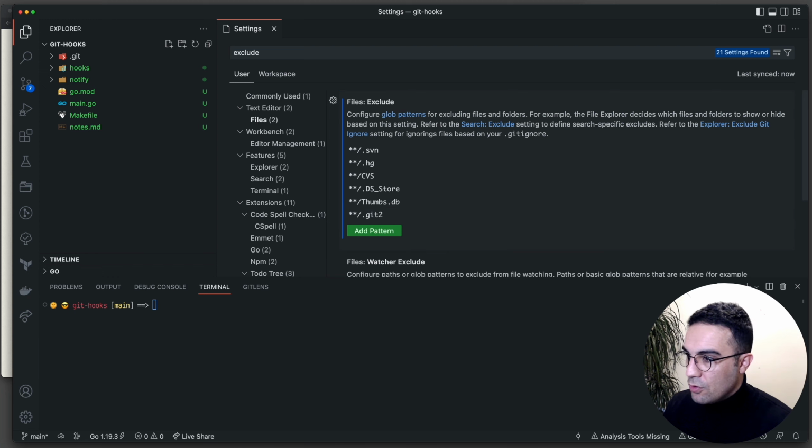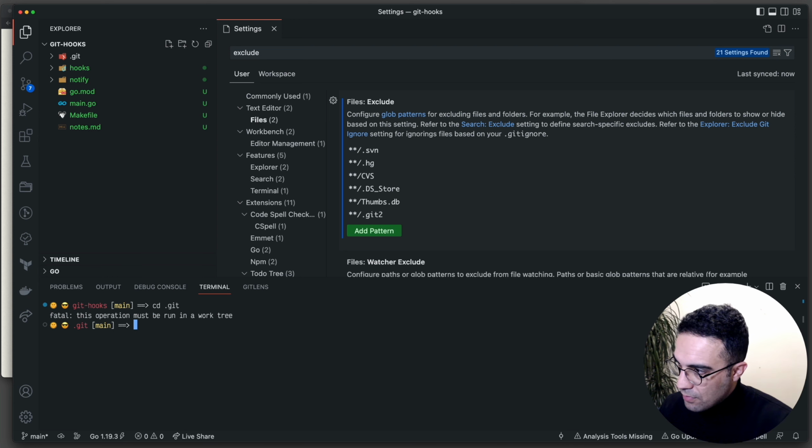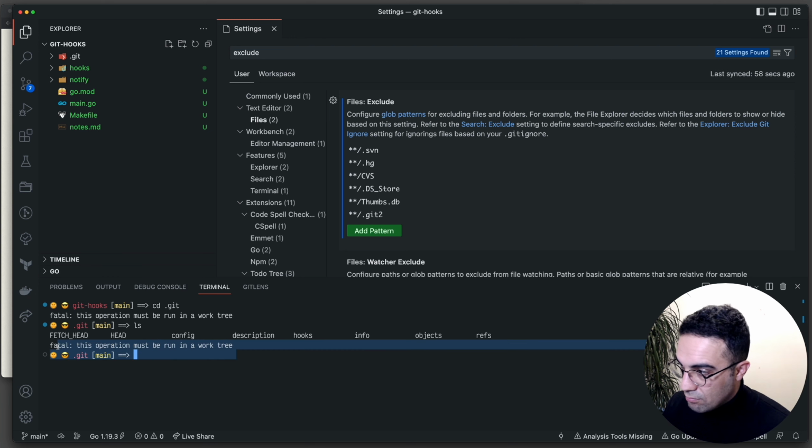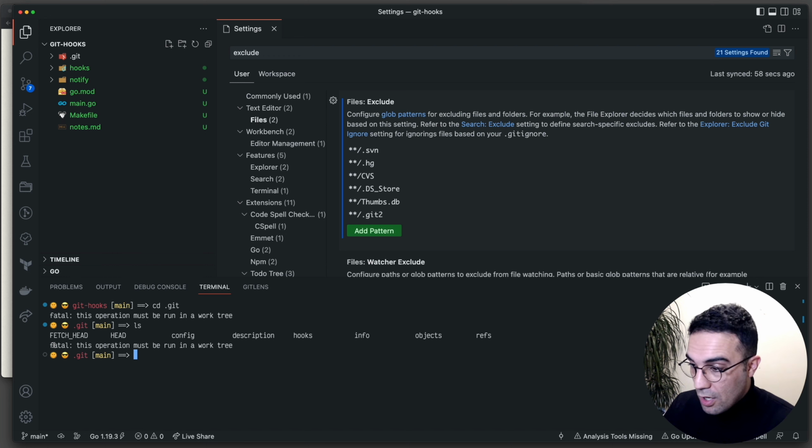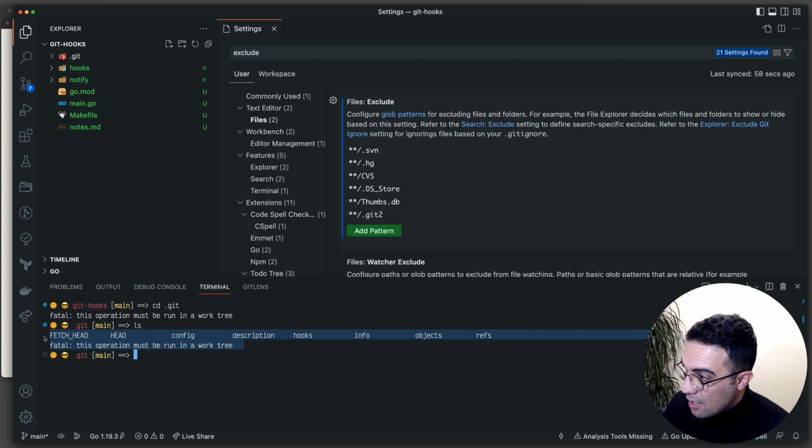So I just rename it to 2. That's why you are going to see it here. And if you don't see it again, for whatever reason in your IDE, let's say you're using different IDEs, every time you are in any Git repository, if you just do cd .git, you have this directory. And then if you do ls, you can see there are a bunch of files here.